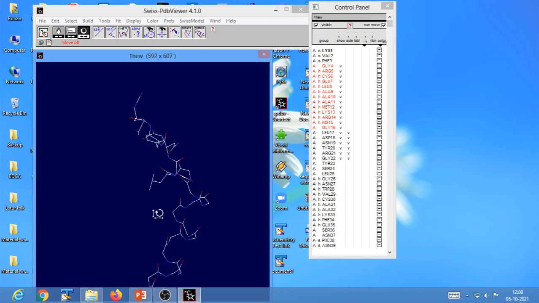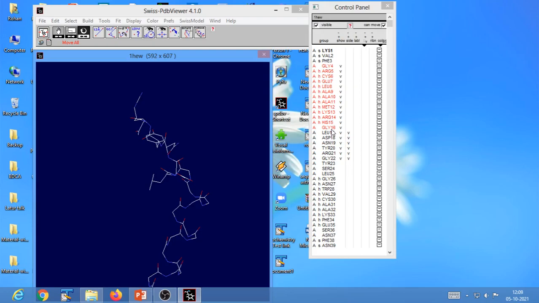For easily selecting a range of residues, you can click on the name to select the first residue, then hold down the shift button while clicking the last residue in the desired range. There is another way of selecting residues. If you want to select a small group of residues, you can just click and drag it till the range that you are interested in. But if you want to select a very large range, there is another way around.